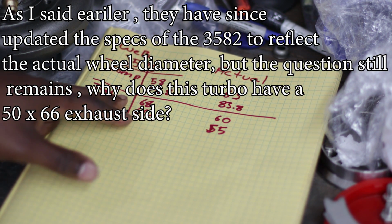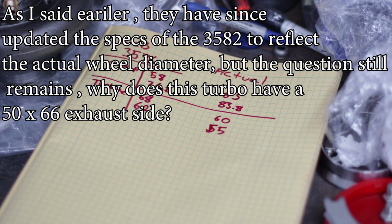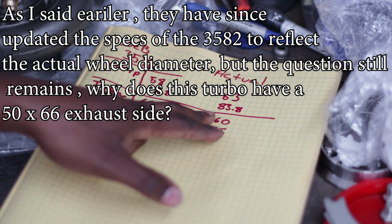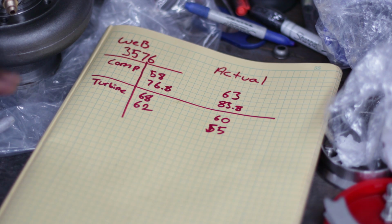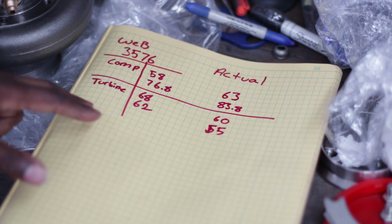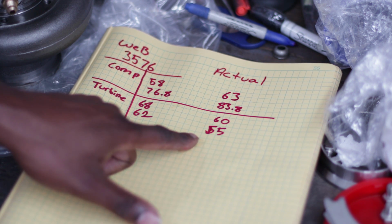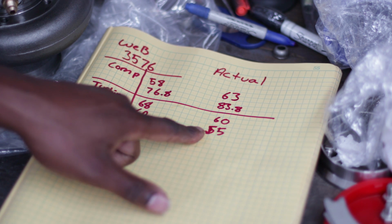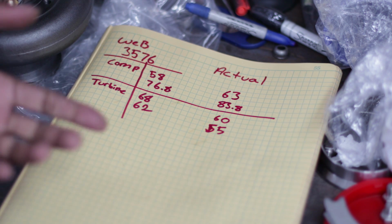The compressor can be excused by saying, oh, they just sent me the wrong turbo. Fine, they sent me a 3583 instead of a 3582, the 3583 doesn't exist. There is no 83.8, so I could be measuring it wrong at the base. They could just call this 82. The really weird thing is the turbine size. They don't have an X-Series turbo that has this size exhaust wheel. This size exhaust wheel is basically a 30 series, a 30 frame turbo. If Garrett were to name it, it would be a GT3084R.